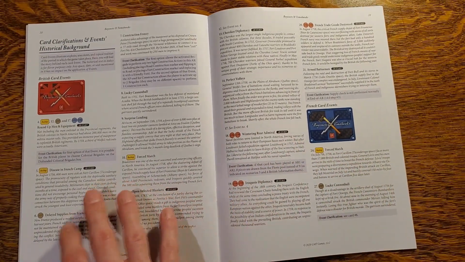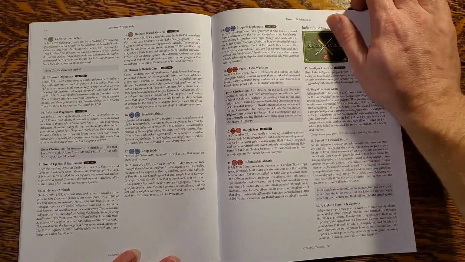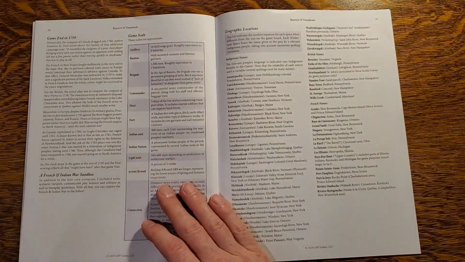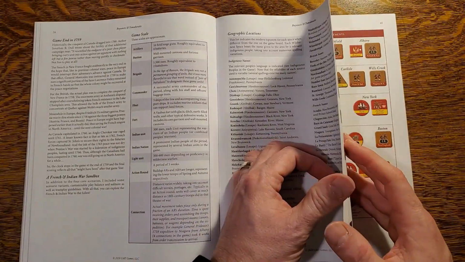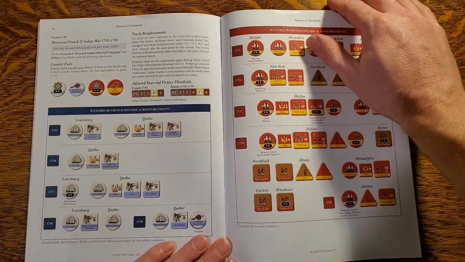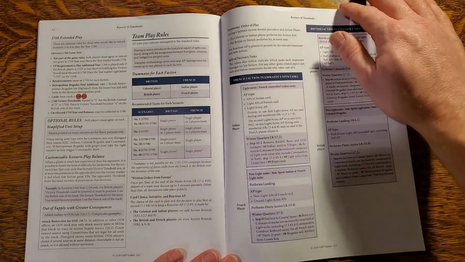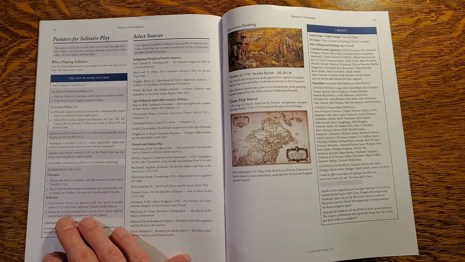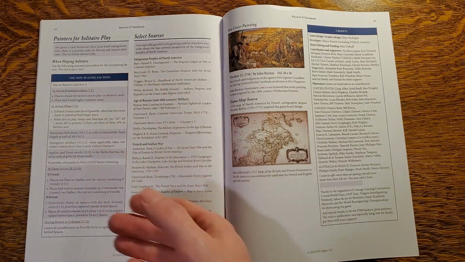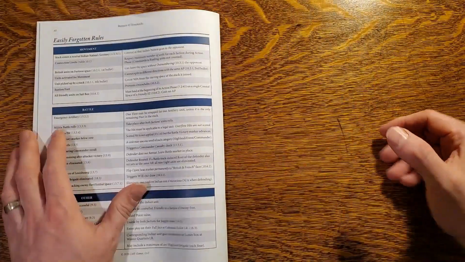Okay, so they do have the cards here, and they have a description of the event cards. Okay. And the Native American event cards. Okay. Designer notes. Scenario. This is for the historical scenario reinforcements. Team play rules. Points for solitaire. Okay, so that's kind of nice. So how you should do a few things. Oh, they have a cover box painting about that one. That's pretty cool. Okay, so that's the playbook.